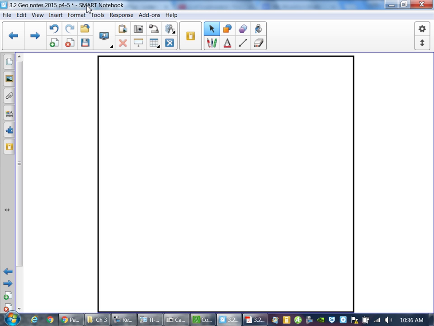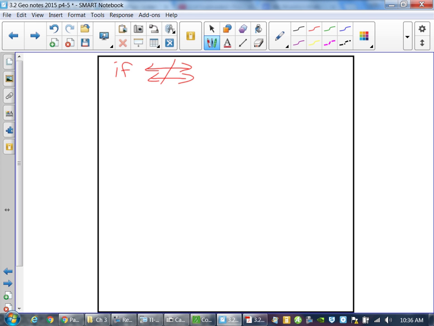So what we're going to do with the progressions for this is the following. I want you guys to put in there, if two parallel lines are cut by a transversal, then you can put it on any one of them. We're going to put this in one of them, and then we're going to put some others in another one here in a second.